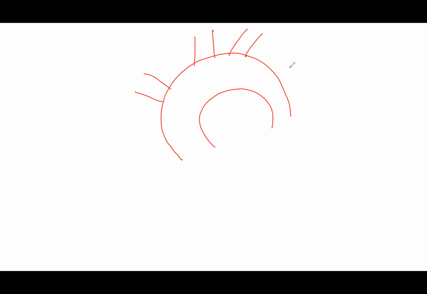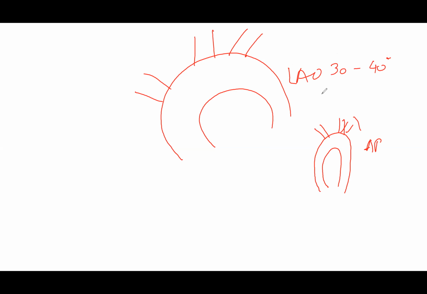The aorta will become something like this. You can see the whole aorta, and you can see the vessels coming out of the aorta like this in the LAO. Otherwise, in an AP view, you're seeing the aorta something like this. AP, so it's difficult. Sometimes they are overlapping like this, arteries, so it's difficult to get it. So I prefer LAO 30 to 40 degrees for the LIMA.